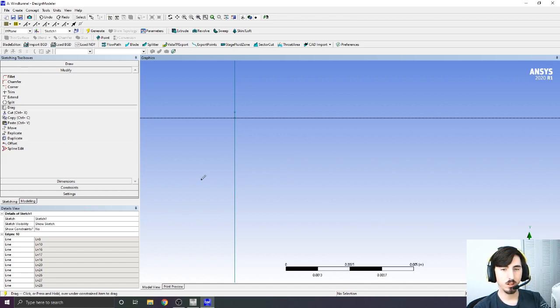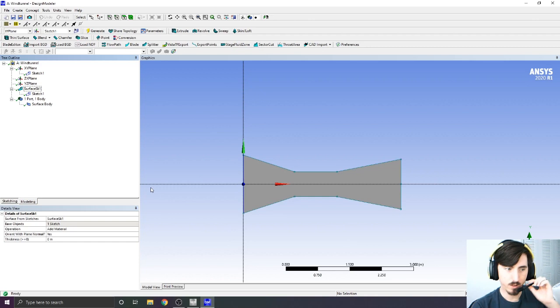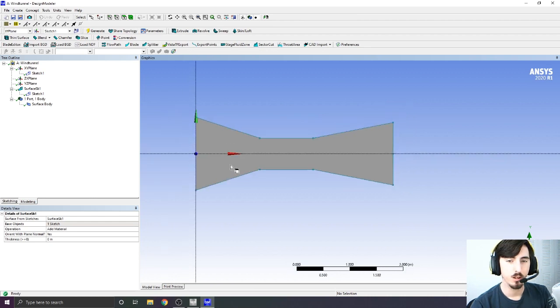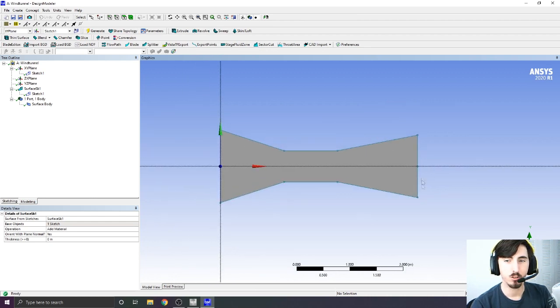Give me 1 second. All right, sorry, we're back, guys. So all I did was I had to drag this little line down a little bit because the corner was not even a few centimeters above the little snap point. So once you fix that, make sure all the corners are attached, and then you won't have any issues with it saying that it's not closed. Now you have your wind tunnel.